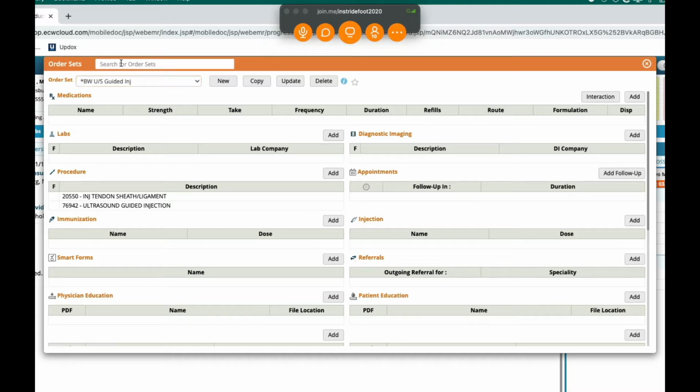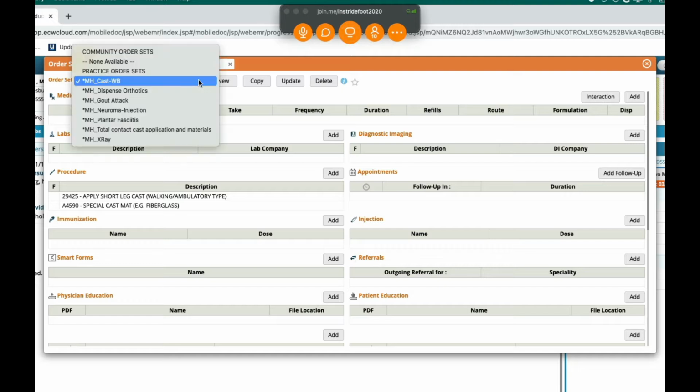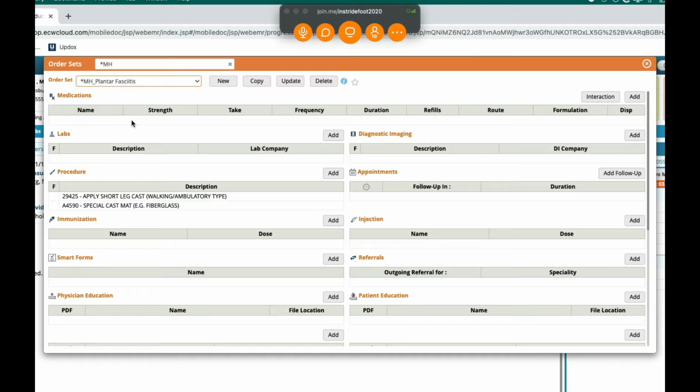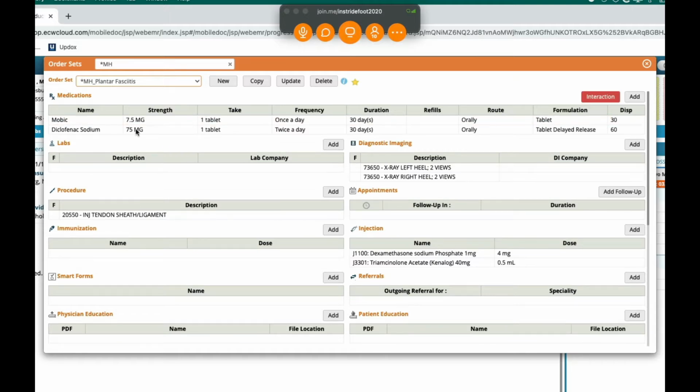My order sets I've always named with star MH at the beginning, so that'll search for all of my order sets. Like you can see, I only have a few, but maybe this one for plantar fasciitis, I added a few medicines, a few X-rays, some injection things. But to be honest, I don't really use this.